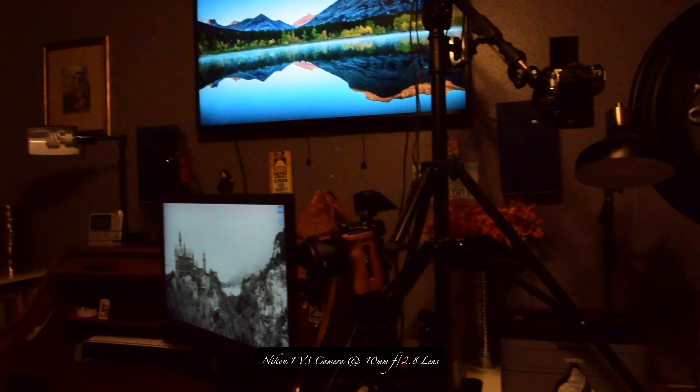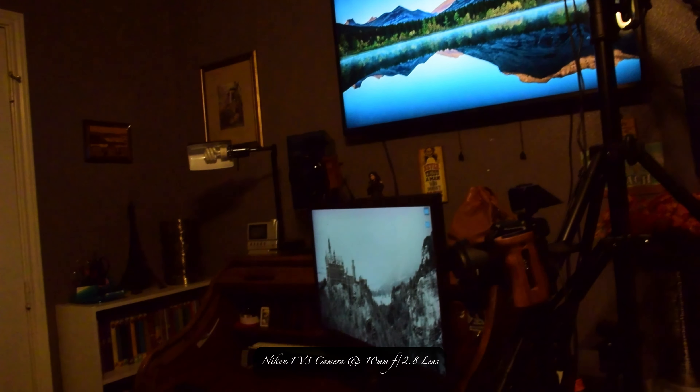This one-inch sensor is real dark because I have a 2.8 lens on here. I could put the 1.8 50mm or the 85mm 1.2, but this is basically for vlogging. I can't see the screen because it won't flip up all the way since I have an EVF attached. It's very light, very portable, and will only do about 10 minutes at 1080p 60. I'm going to walk around and show the difference between 1080p 60 and 1080p 30 — 1080p 30 has VR, 1080p 60 doesn't but it's buttery smooth.